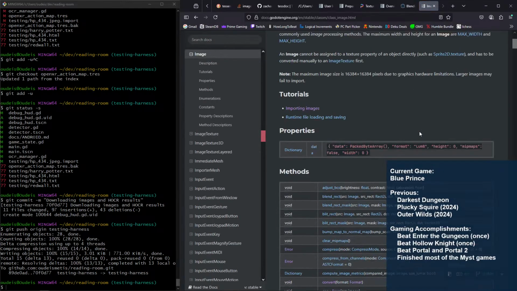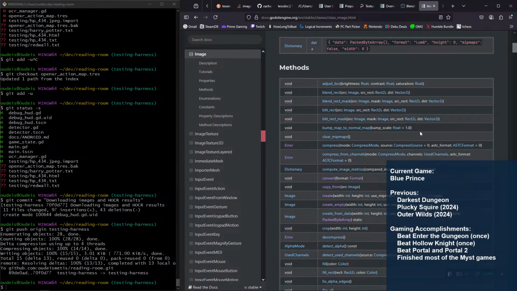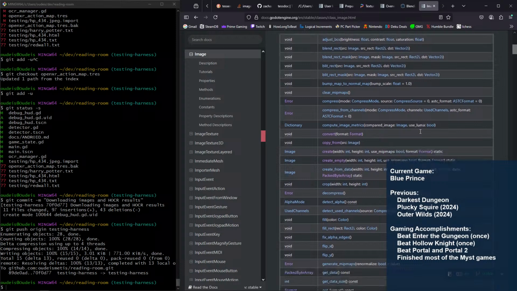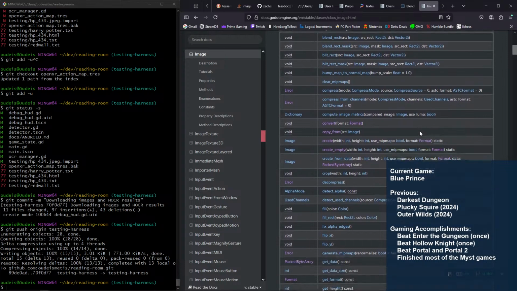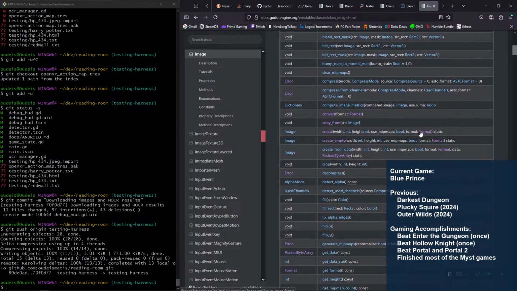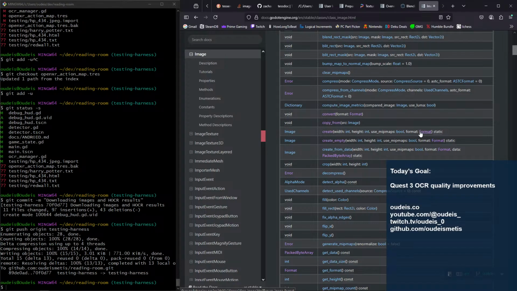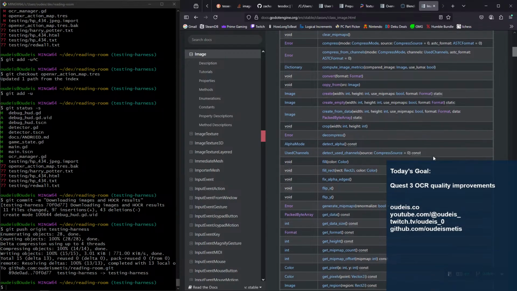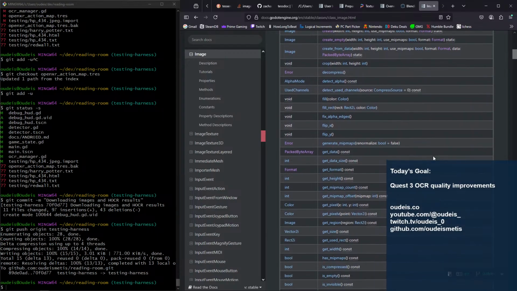Yeah, so this also has some functions here, right? So convert, copy from, create. Fill rect.